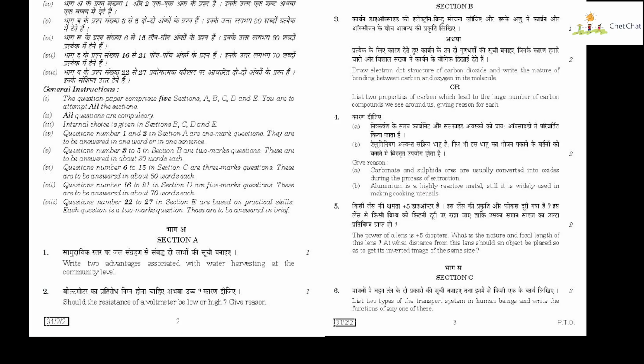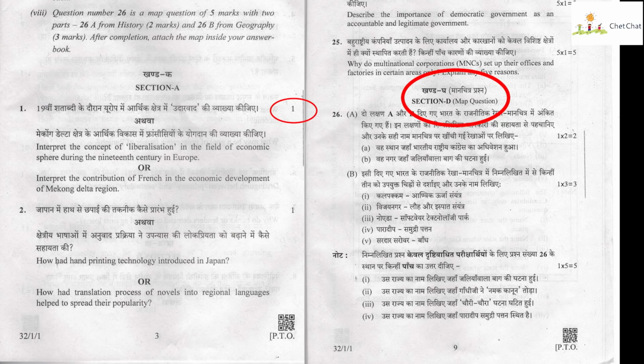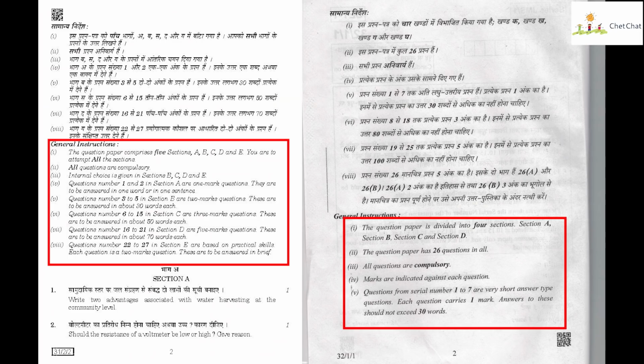The first is the paper pattern. Now look at each paper to see how does it typically start. What are the number of questions, how many multiple choice questions, how many long answer types, how many short answers. But just take a look at the entire paper pattern, and over the 10 years or 5 years, whatever you have, you will notice similarities. Now examiners are not as creative as we think they are. Chances are your paper this year would look pretty much like the papers in the previous years.